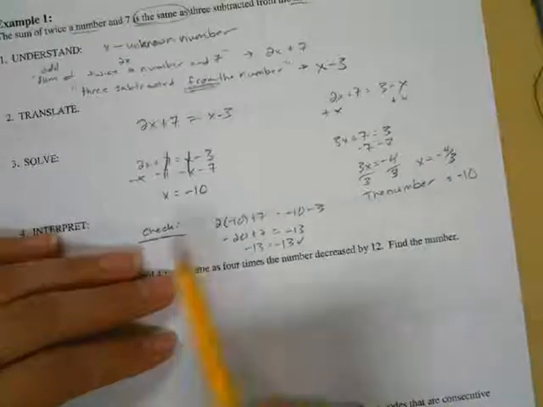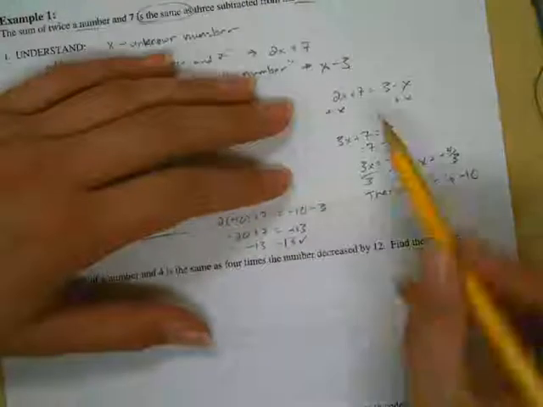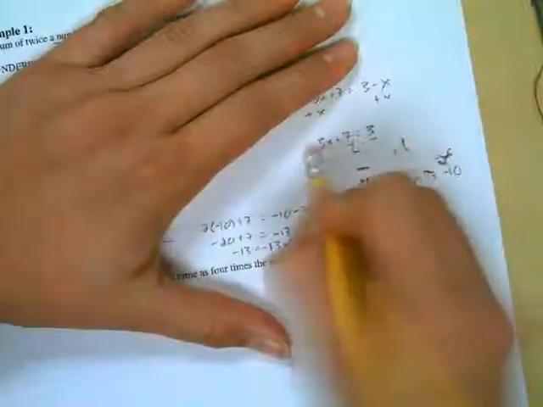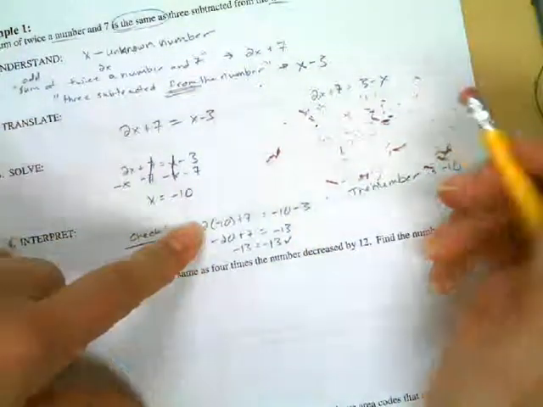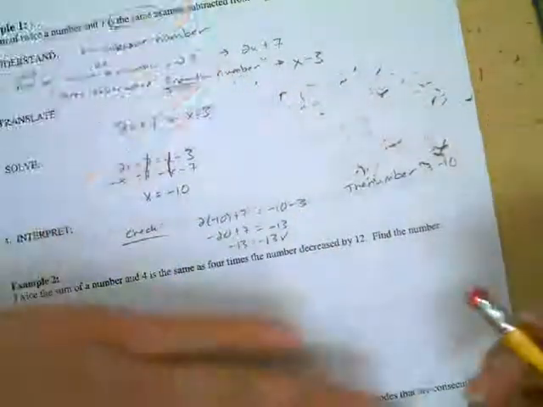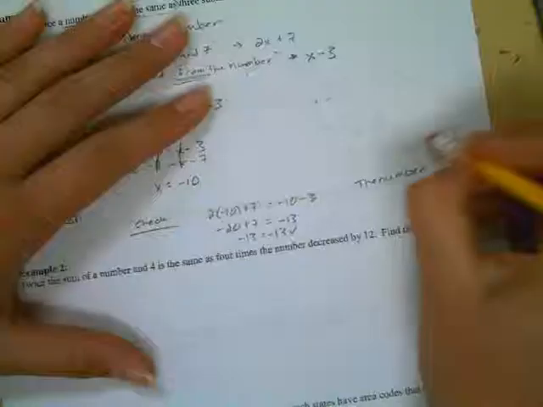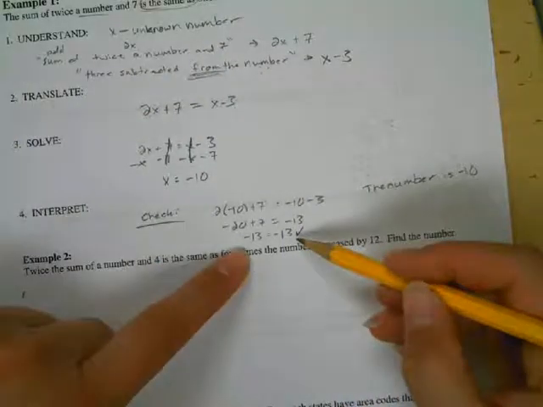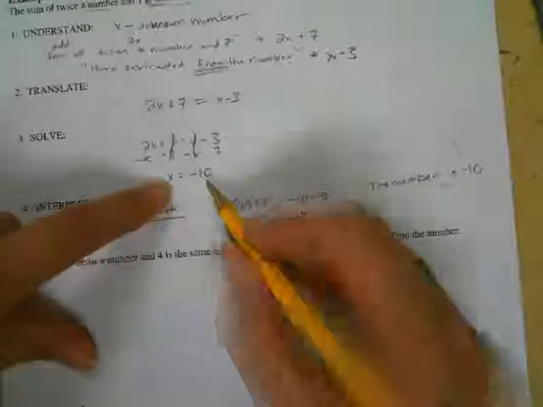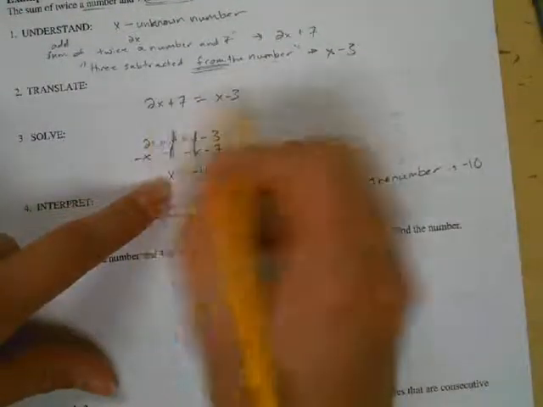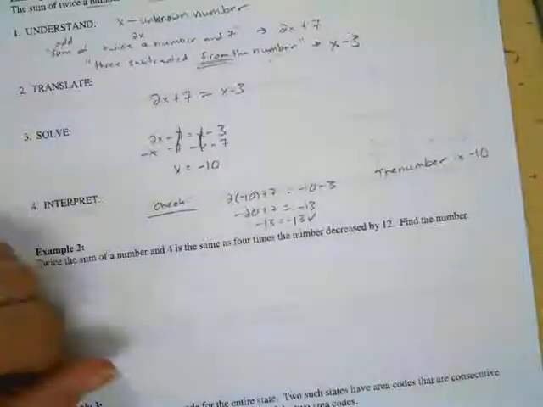The reason why it will check and say that it's correct is because I mathematically did this correctly. So if mathematically I can do it correctly from the wrong equation, well, I'm plugging back into the same equation that I made. So if the equation was wrong to start with, it doesn't necessarily tell me whether my answer is correct or not, which is an unfortunate part of this. But it can tell me whether or not I did my math correctly. So the fact that it checks in the end means that if my equation was correct, then my answer is correct. But if my equation was wrong, then my answer is also wrong. So be very careful there.